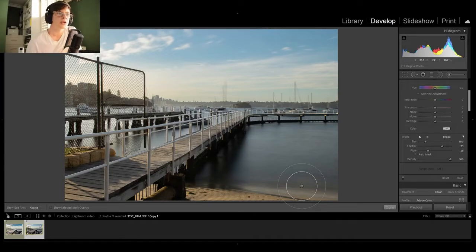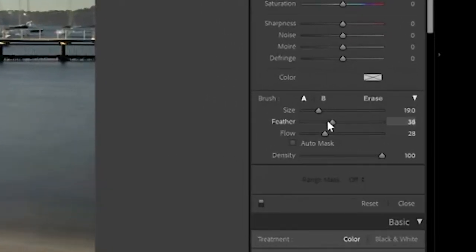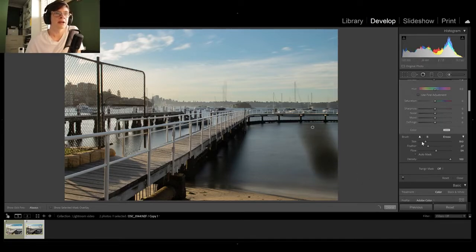So I'm in the brush tool, and what I'm going to do is turn down my feather, which makes it so that it's a lot more hard edge. There's not much of a spread around it that's quite soft. So that just means it comes out a lot harder. And bring down my flow as well. I'll bring it up. And I am literally just going to paint over this. I'm going to press O.